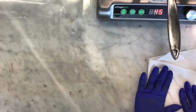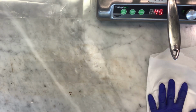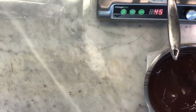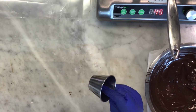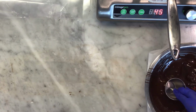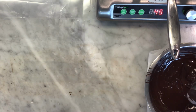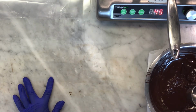And then you never want to get any water in your chocolate, so I'm going to put a piece of paper towel down. Then I'm going to put my bowl of chocolate on top. And then I'm just going to take the bottom of this little silver container, but you can use a glass or whatever you want. I'm just going to gently touch it into the chocolate just to get the bottom covered. You want to make sure it's all the way covered.